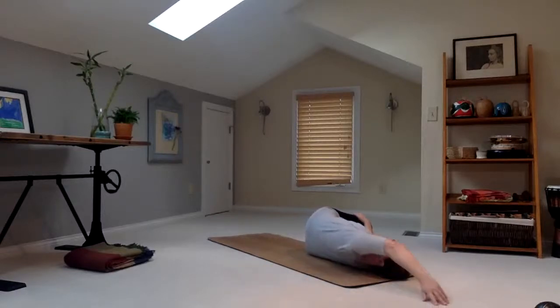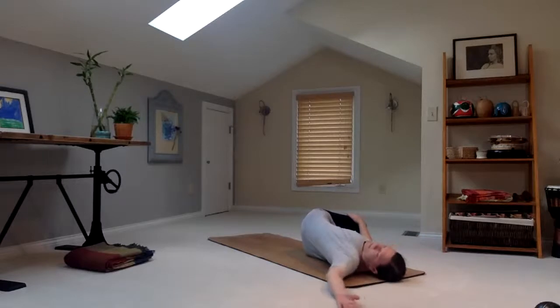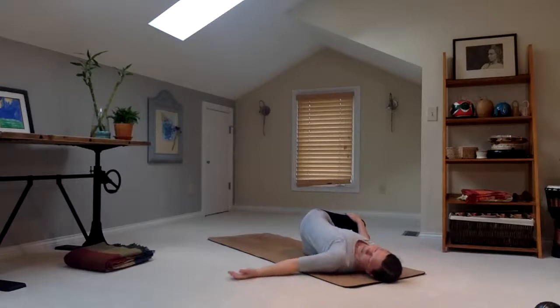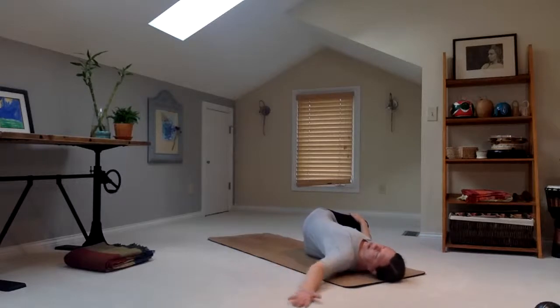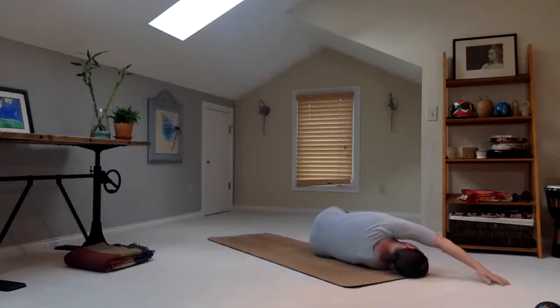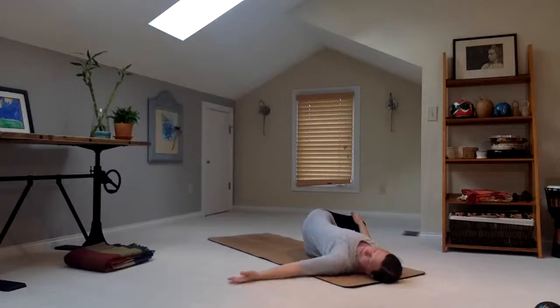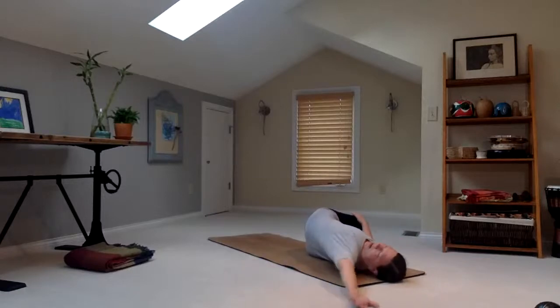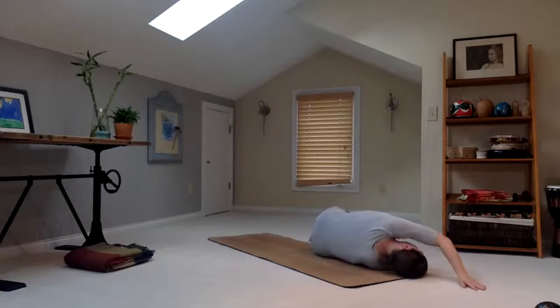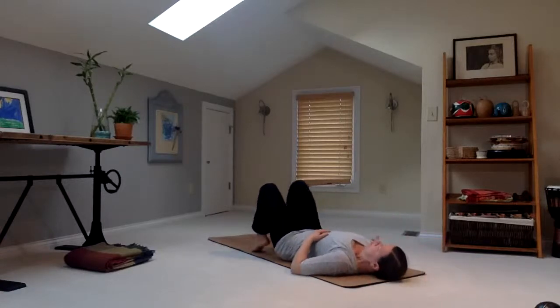Inhaling, gliding it back overhead to your side. Exhaling, opening, moving with your breath. Inhaling, coming up. Let's do one more time. Gently opening, twisting the torso. Inhale, coming up. Bring the left arm down and find your way back to your back.